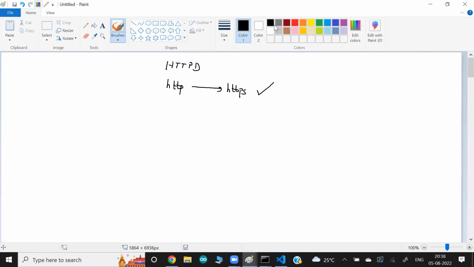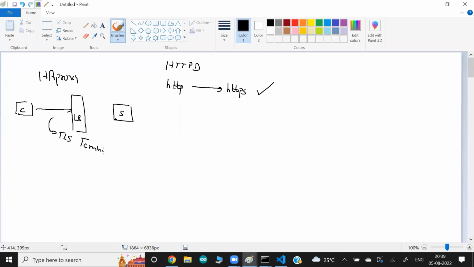Or maybe you are working with load balancers. Let's say you set up a load balancer with a product called HAProxy or maybe other products. Between the client and the server, we have a load balancer, and I want all the traffic from client to load balancer to be encrypted. This is called TLS or SSL termination. Either you go for the TLS/SSL termination concept or the pass-through concept, in this area also, you should know today's class in very detail.